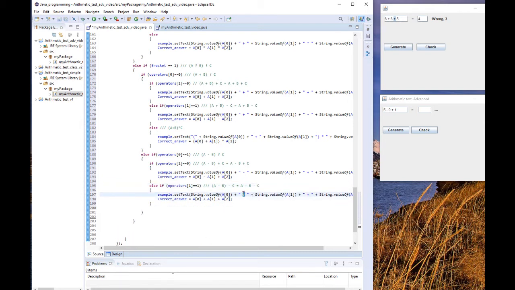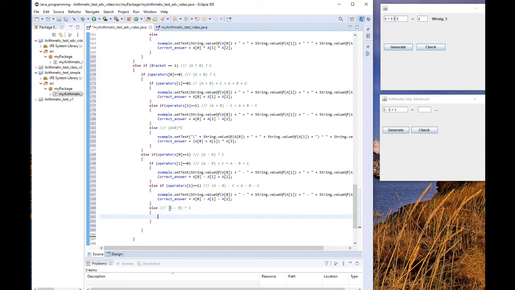I will again just add that part here. Done. Else. For the else, I am supposed to do this: A minus B multiply C.